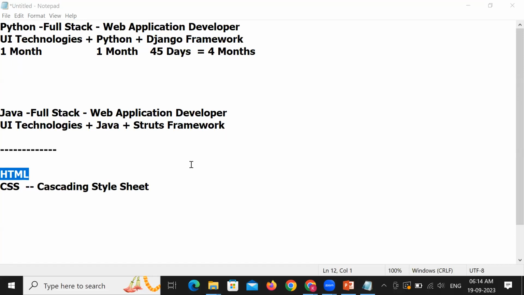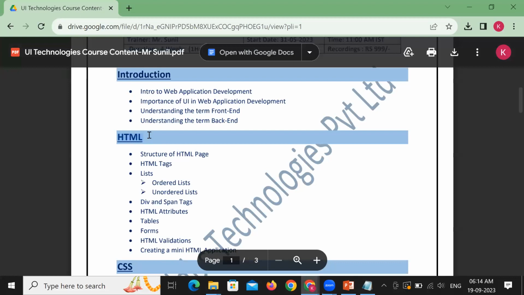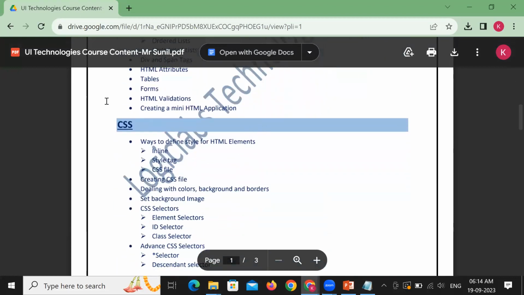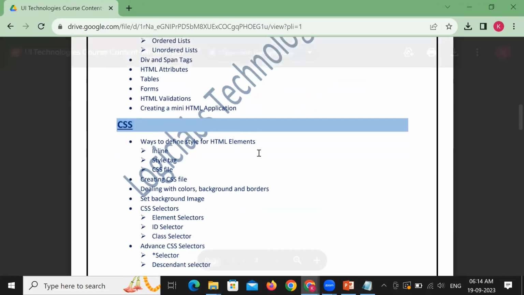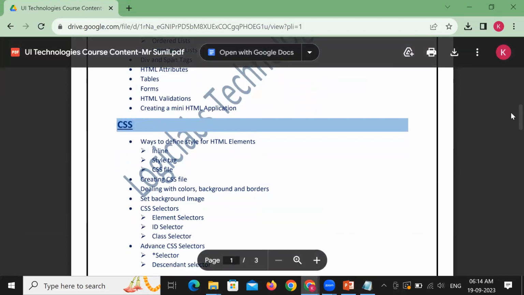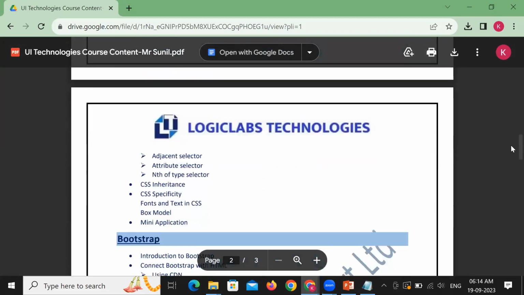The first component is HTML. The second component is CSS, where we learn how to make the HTML output more attractive.